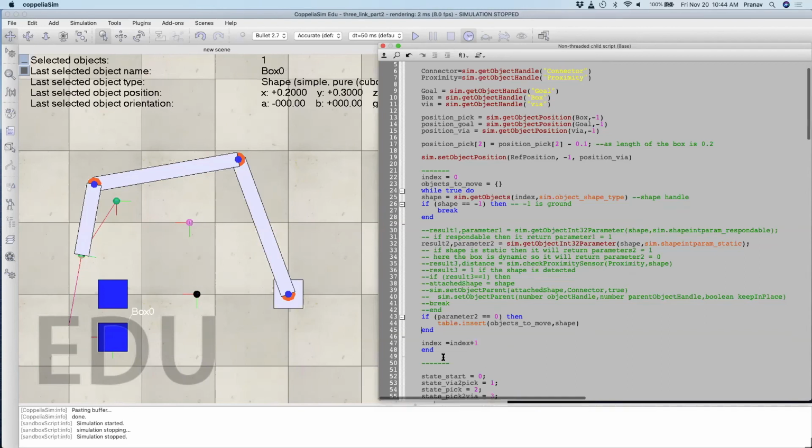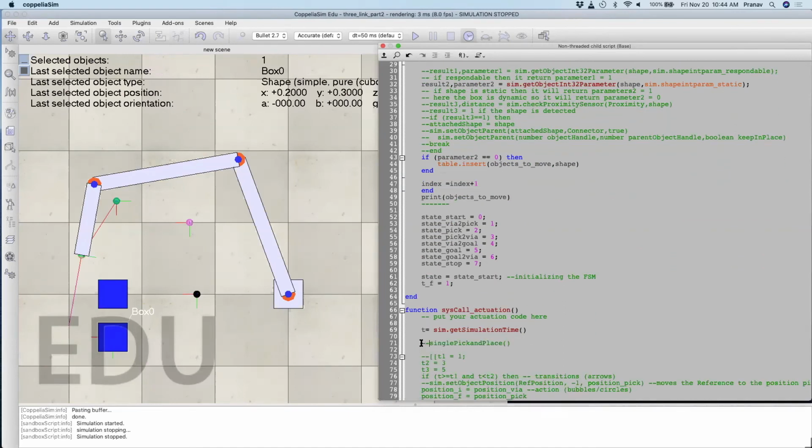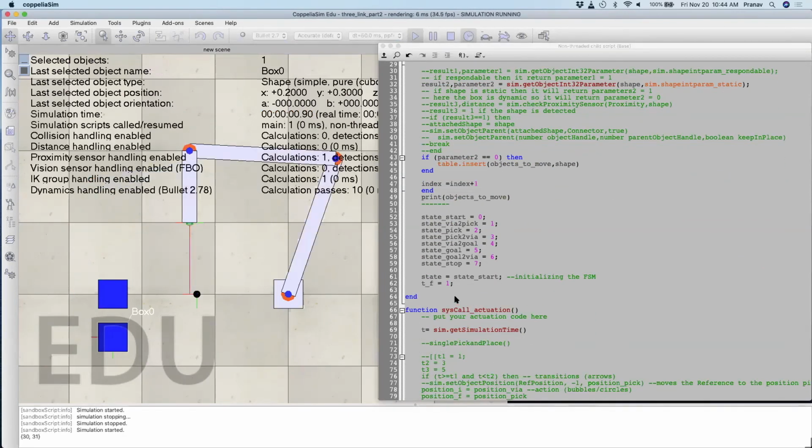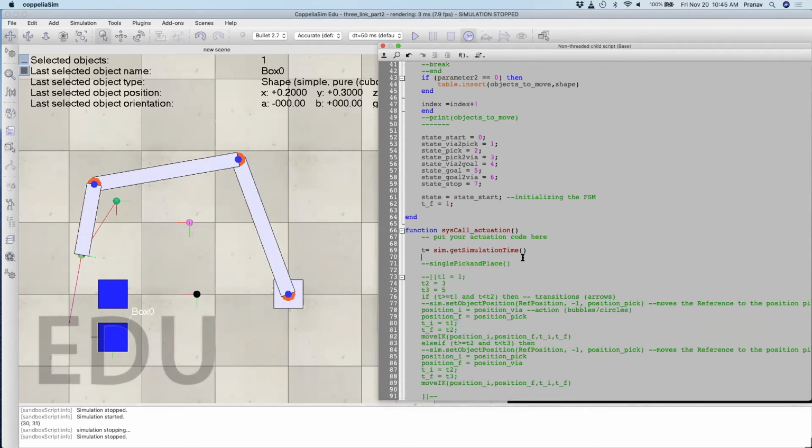Now if you want to verify this, we can just do print objects to move. We know there are two objects, the box values, which it should be outputting. Let's just comment out the rest because we don't want to move the manipulator. So you can see here 30 and 31, that means it has identified two boxes. Now what remains to be done, the last step, is we want the manipulator to pick each of those boxes and move it to the goal. Okay, so that's the last part. Let's do that.